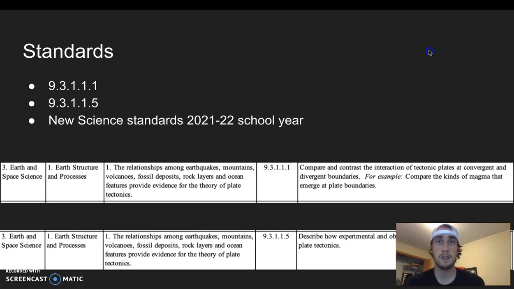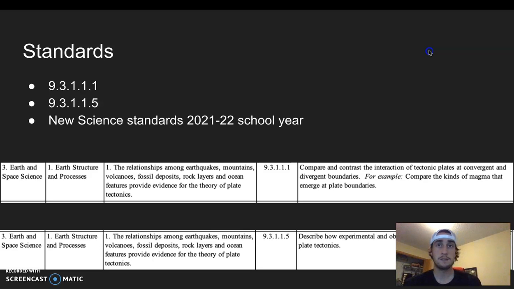Minnesota State Science Standard 9.3.1.1.5 states, describe how experimental and observational evidence led to the theory of plate tectonics. So this standard just drives the purpose of this lab because students are experimenting and observing the creation of different features and the processes which justify the theory of plate tectonics. So we'll talk about seafloor spreading. We'll be able to talk about how this mountain chain follows with that mountain chain. We'll talk about if we pushed all this Play-Doh together, it'll create Pangea. So this is totally driven right from the second standard.